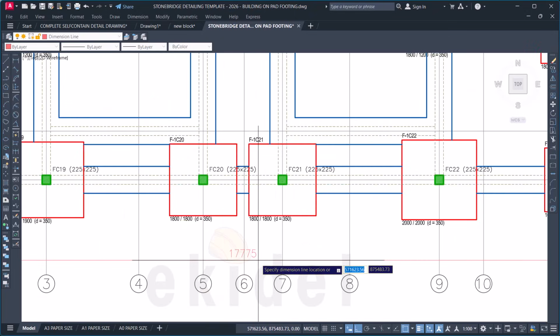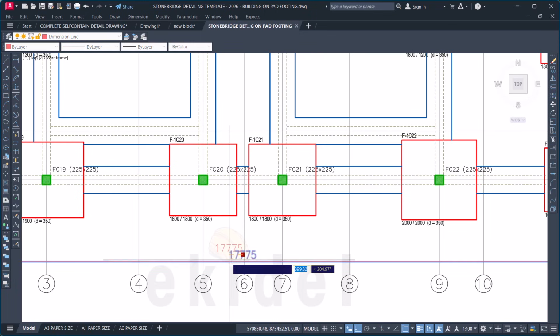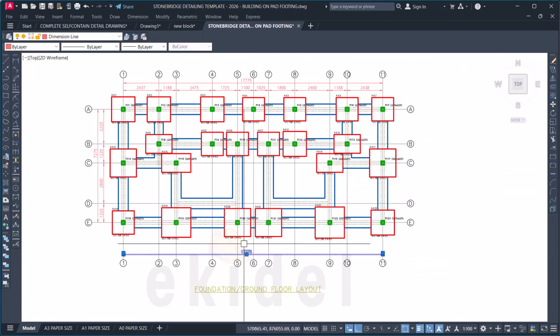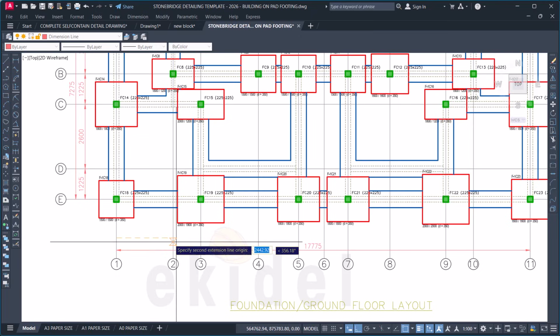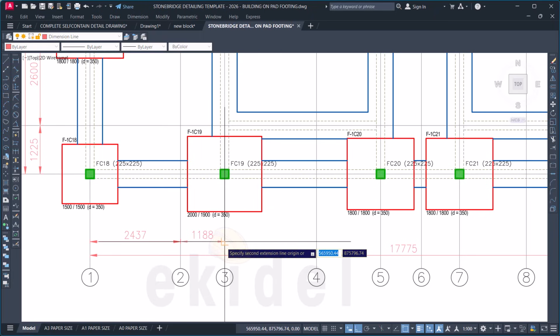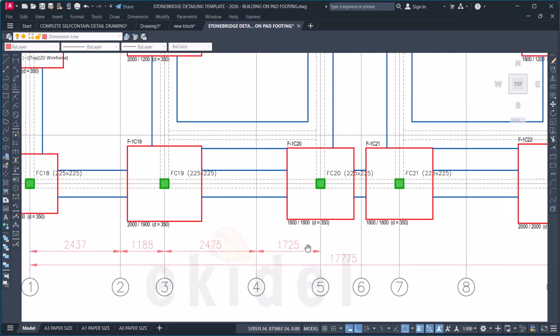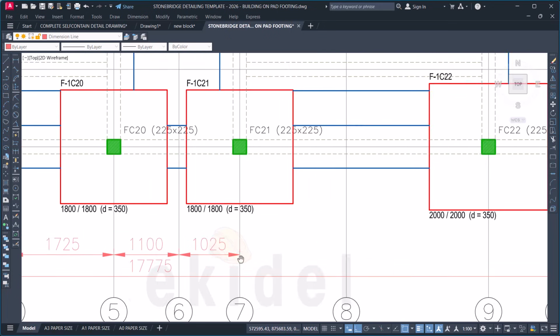Now most people only dimension left and right and leave the other side, but for me I like to dimension everywhere, because the main purpose of drawing is to avoid any confusion, to make the construction easy. So anything that will cause them to begin to fight about how to get values, you have to provide everything for them when you're doing your drawing. Okay, that is fine. So for me, I like to dimension all the sides. You can see that here it's a bit close, but after we'll have to correct that.